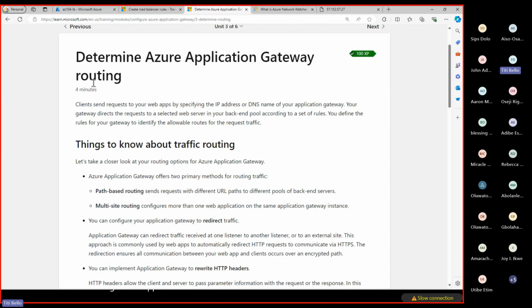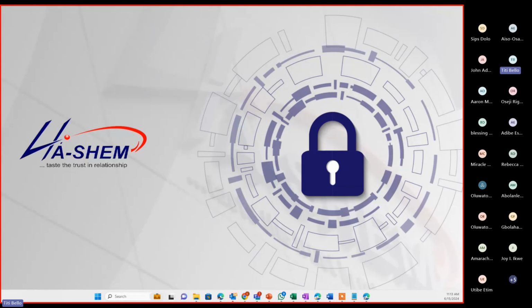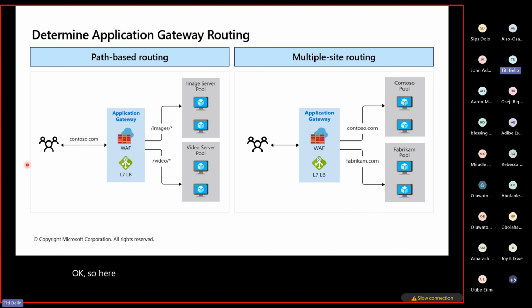When it comes to determining the routing for the application gateway, there are things we need to consider. You have a choice to make here. What type of routing do you want for your application? Is it path-based routing or multi-site routing? Here we have the path-based routing decision.